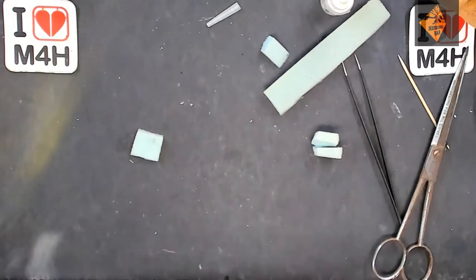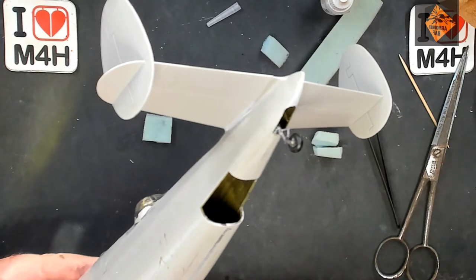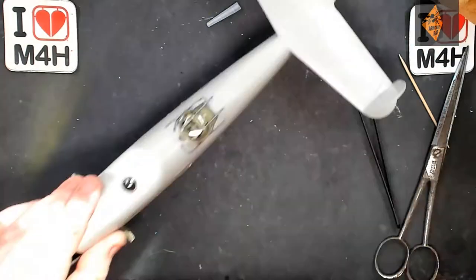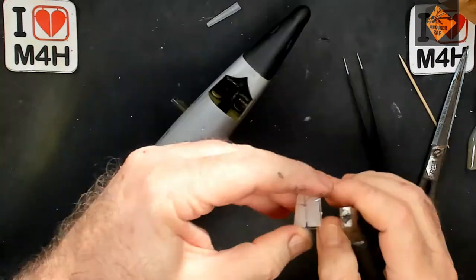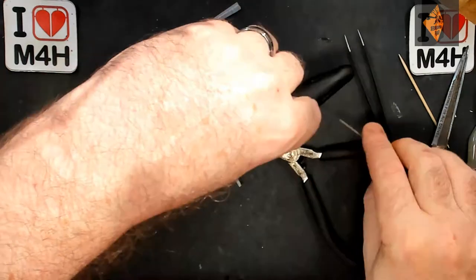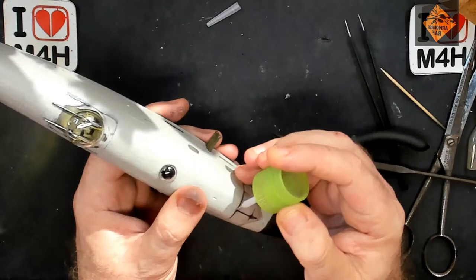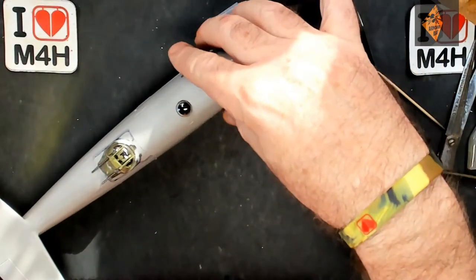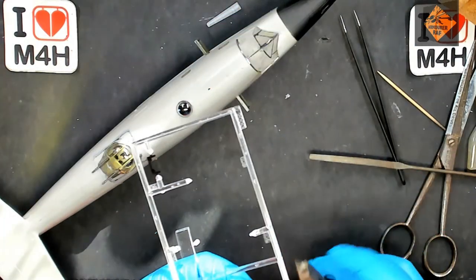But before that, let's get the canopy glued in place, then we can get the rear belly gun sorted, so let's crack on and get those done. That's the canopy done. Now, gloves on, do the belly. I know, I should have put them on before, I forgot, okay.